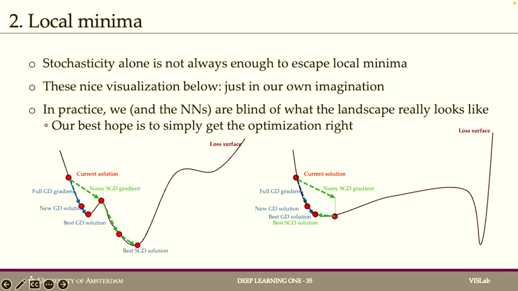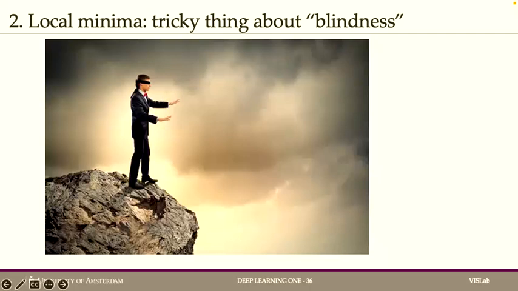We need to keep in mind now that these visualizations, unless you do this thing that we have in the loss landscape explorer, you cannot quite do this. You cannot compute the loss value at every point of the way, right? We're practically blind to what the loss landscape really looks like. So we're basically in this scenario, we're blind. We have a local measuring stick. We can put this on the ground and see where we're going.